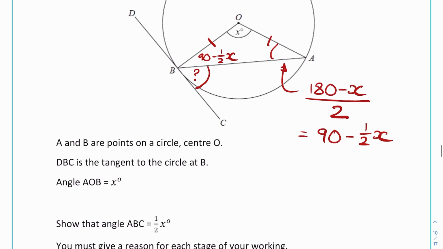Now that's getting us somewhere because we've got this half x that's appeared. So now we just need to think about how that relates to the angle in the question mark. Well, it tells us that that line is a tangent, and straight away that means that this full angle here is 90 degrees. So if we think about how we would find the gap there, well, we would do 90 degrees and we would subtract this angle here. And that would give us this part that we're looking for.